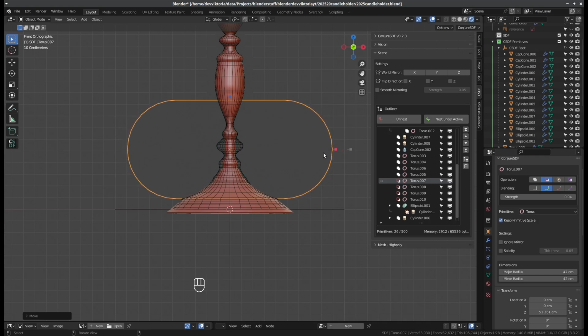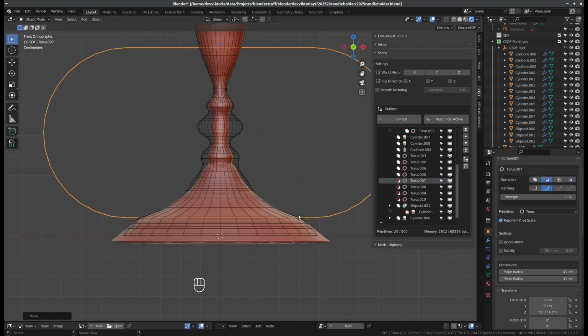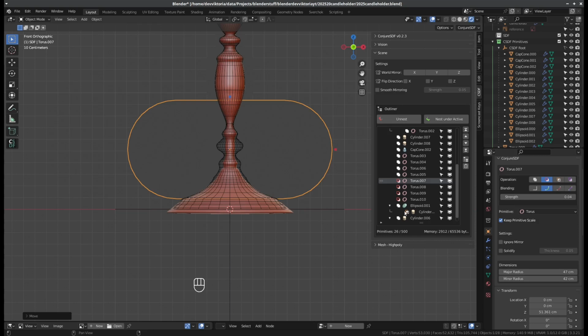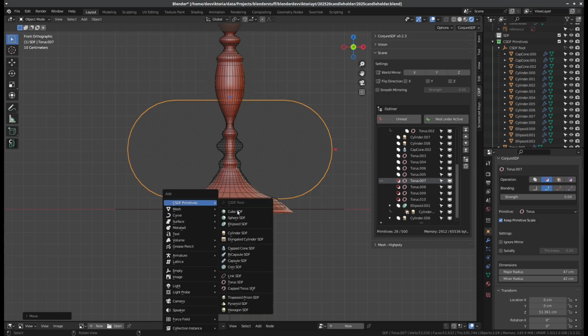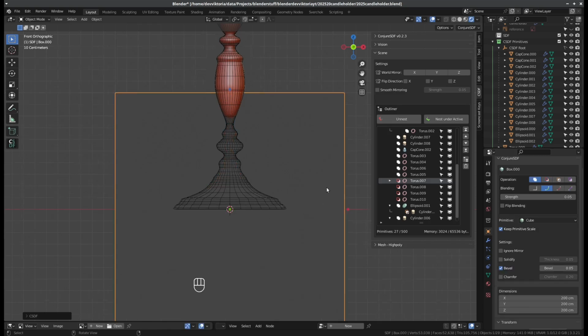And now in this way, oh, I've got the curvature that I want now, but it's taking away too much. So I think let's add a cube here.